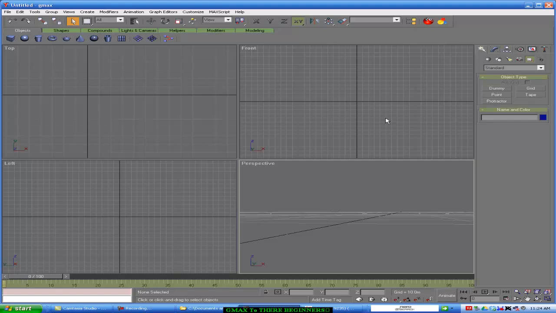Alright, we're just gonna build a simple deck. But before we do that, I want to just kind of introduce you to a few of the tools around here. Now, at the very top, the main important tools we're going to deal with today is this move tool. This is where you can move your object around. We're not going to deal too much with the rotating tool today, but I will show you a few things about that one. And then your select and uniform scale. That's how you can, if you've got your model grouped together, scale up and down.